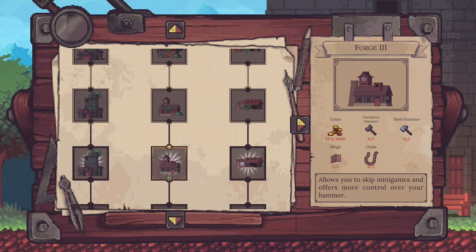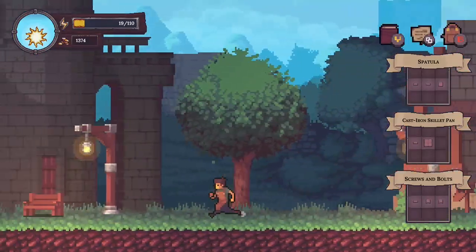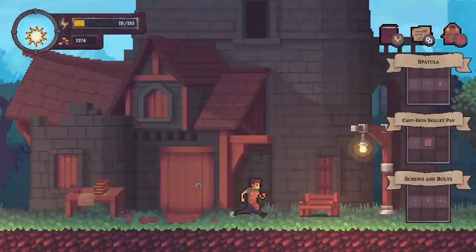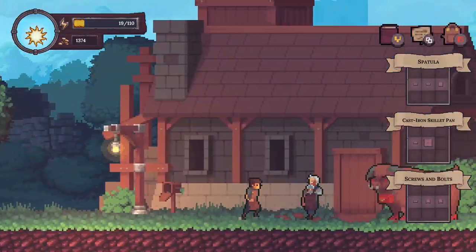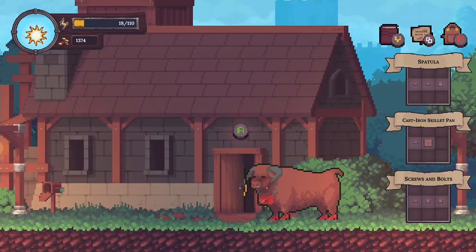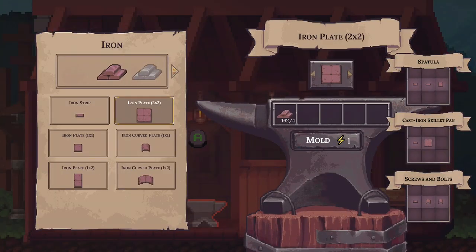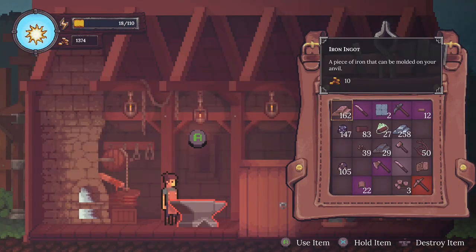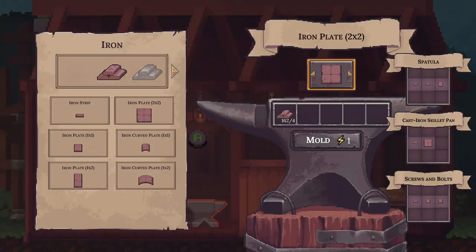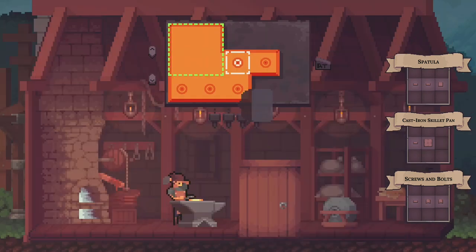I need another hand. Was there a hammer for Damascus? We need hammer and steel. Steel and Damascus. Thank you. Cool. Inventory. We can make them steel. Now we just need to make this Damascus. Alright. Should be able to make it.